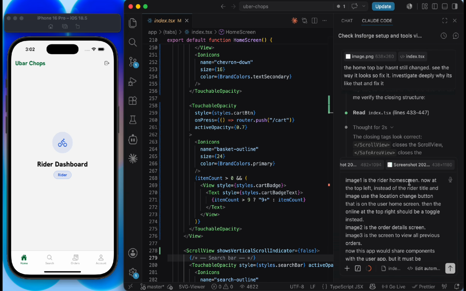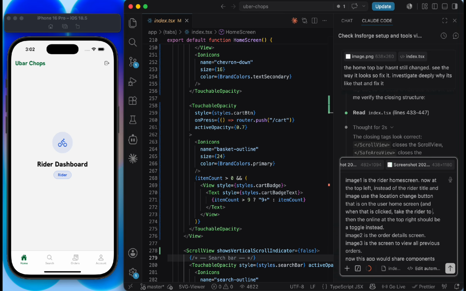Image 1 is the rider home screen. At the top left, instead of the rider title and image, use the location change button that is on the user home screen. Okay, and when that is clicked, take the rider to the location search screen to enter and save the location.